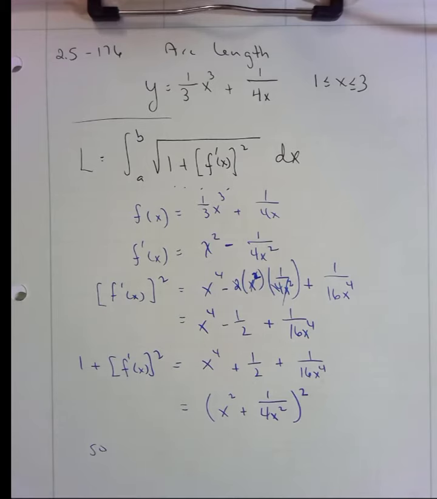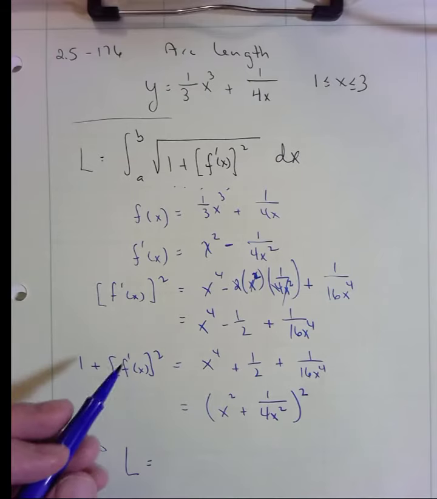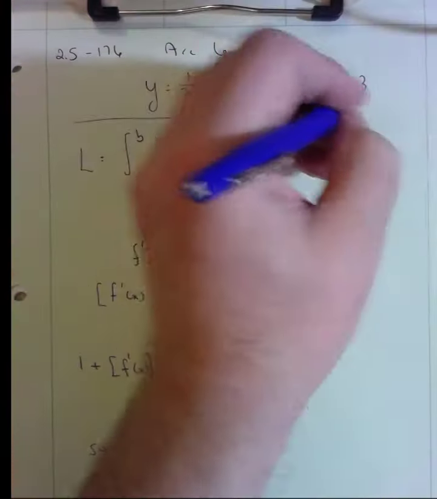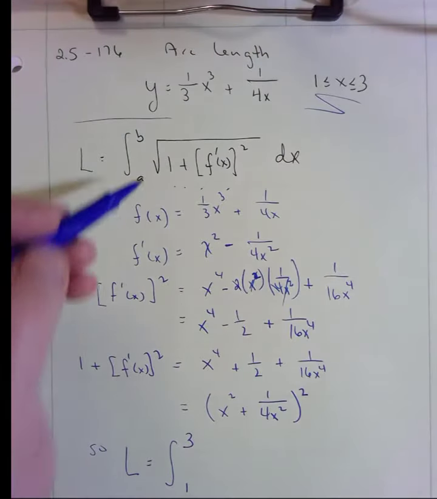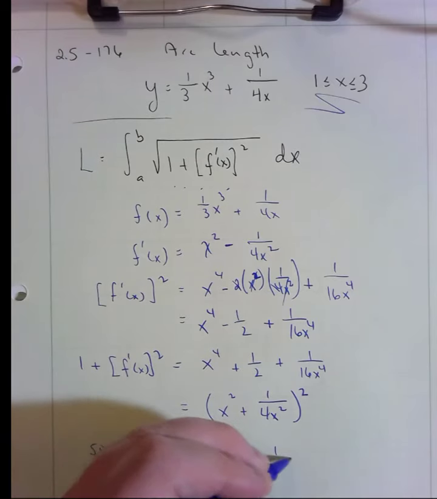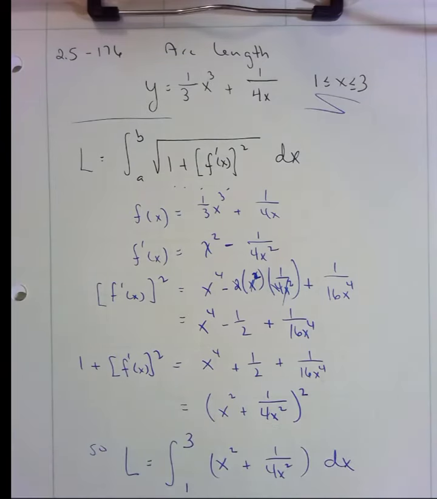I'm getting close to the bottom of the page, so I should present the square root of this as its own thing, but I'm running out of space. Of course, if I was preparing this for submission, I would rewrite it anyway to make more space. But ultimately what I'm looking at here is an integral from x equals 1 to x equals 3, because remember it's up there. The square root of this thing I just created, and the square root of that is just the interior, like that.